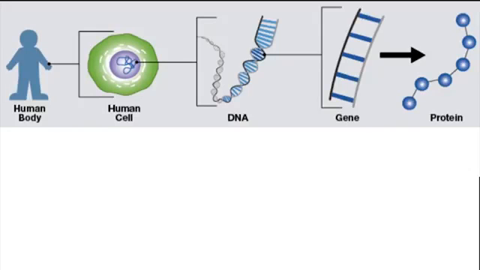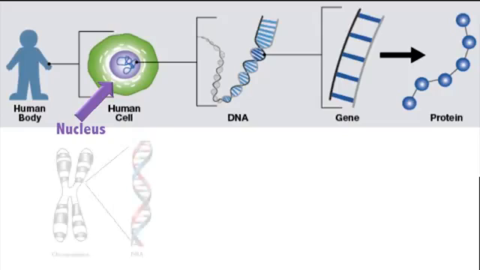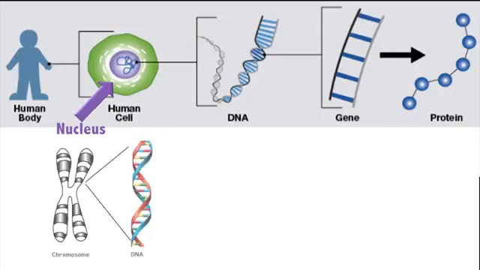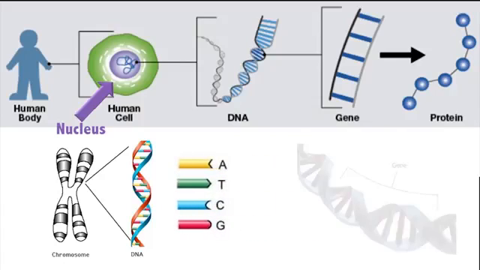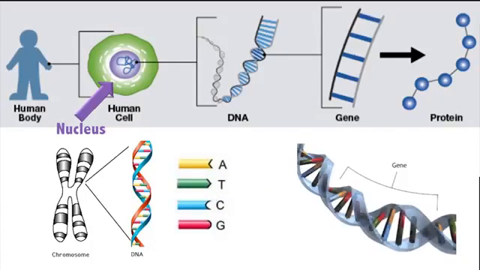The human body is comprised of cells. Most of these cells contain DNA, which is often concentrated in a region of the cell known as the nucleus. The DNA molecule can be organized into structures called chromosomes and stores information using the 4 bases A, T, C, and G. Genes are defined segments of DNA which tell our bodies how to work. More precisely, genes can code for specific proteins. These proteins then direct the structure and function of our bodies.